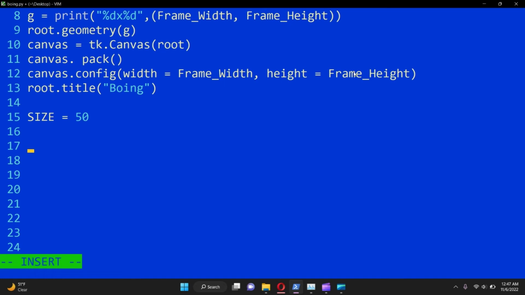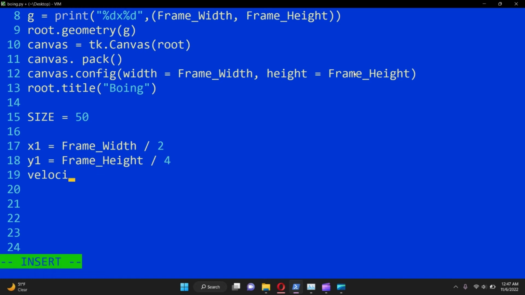Now in global scope, what we're going to do is make a position for the ball. We'll call that x1. So the ball will start halfway across the screen. So we'll just take frame width and divide it by 2. And that'll mean that the top left corner of the ball starts in the center of the screen. The y-coordinate of the ball will start a little higher up in the screen, so frame width divided by 4. So not at the top, and not in the center, but somewhere in the middle there.